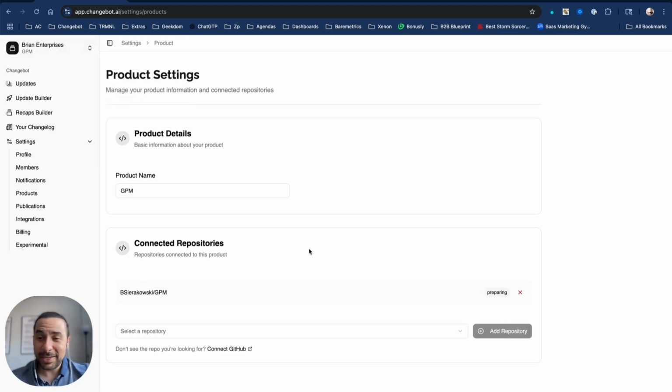The next step, unfortunately, is to wait until this is done processing. We'll need to go through and pull all the changes and contextualize the product so that we can start writing updates on it. But when that's done, what we'll do is we'll go in there and we will create a couple of updates. Use that as an initial jumping off point to get your feedback of what do you think about the update. This will be our opportunity to get feedback on that.